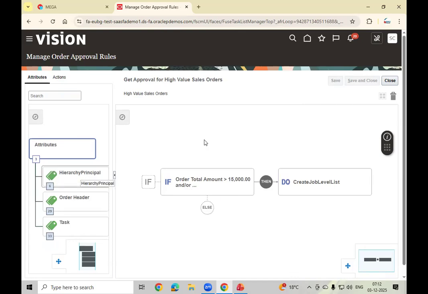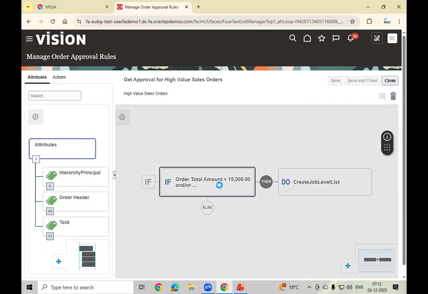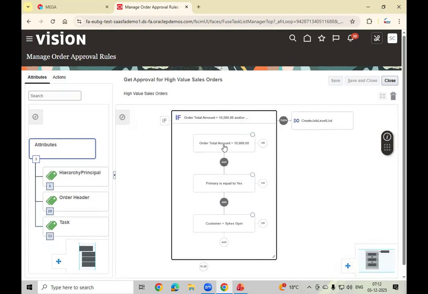So it looks like order process assignment rules for sales order, right? Similarly, but that was used for orchestration assignment. This is for approval rules. Say order approval amount, order total amount greater than 50,000. Primary is equal to Y. Customer equal to Sky's Gym.